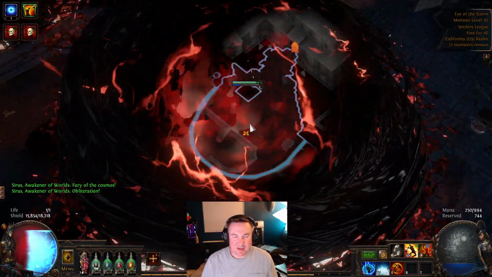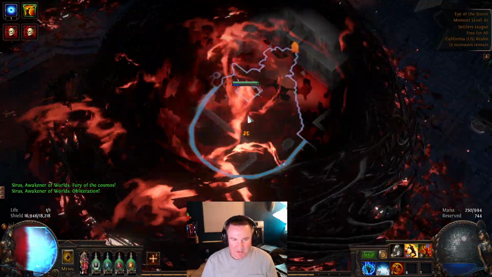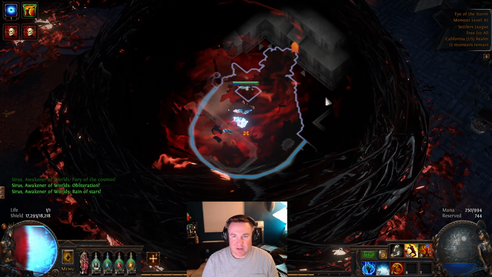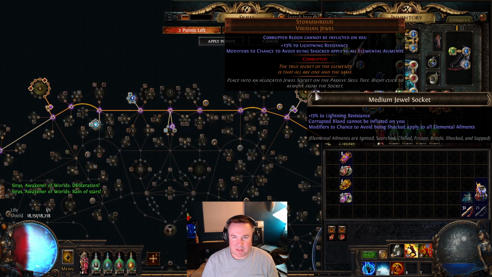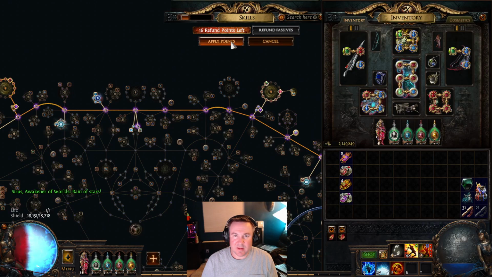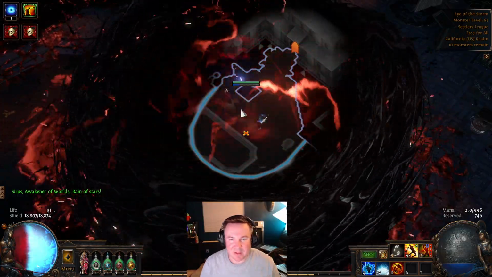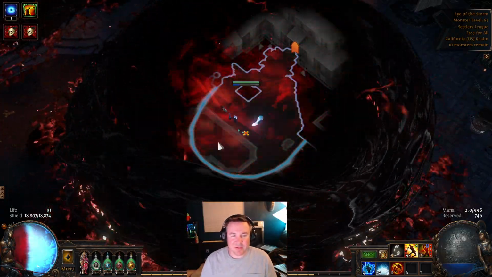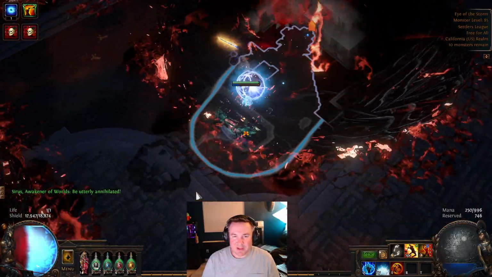Now, I am tanky enough that I can just stand in it, and in fact, I actually have a different setup I can do in my build that will make me stand it even a little bit easier, like this. But I forgot to get my other flask. That's fine. I don't need to grab my other flask to show you guys how to do this. So now I can even tank this even better. And I'm not just trying to show off, by the way.